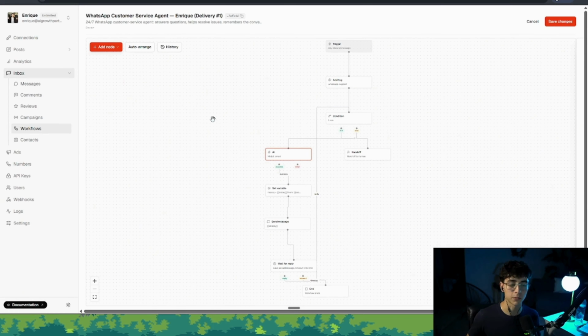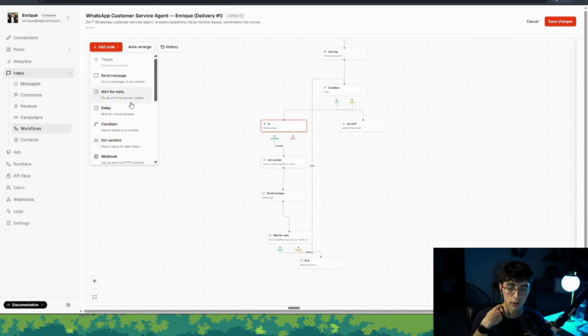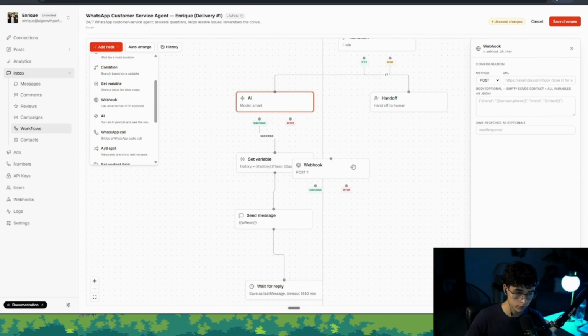A couple of core principles that I recommend are prompting your agent very well, and adding any sort of API call directly through the workflow automation that allows calendar connection or any other type of action outside of Zernio. That can be done with this node here, webhook.